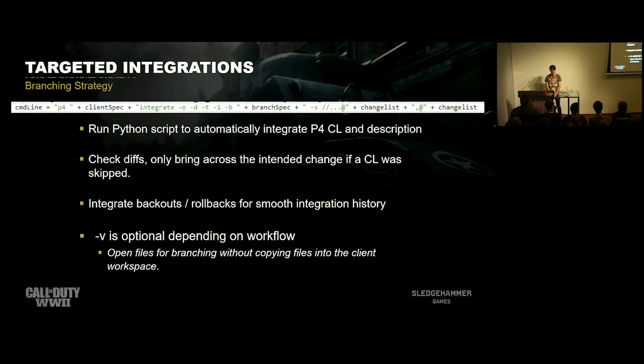One thing I've found, because I've done a lot of this, make sure you integrate your backouts and rollbacks. It might be a different term depending on what version control software you're using, but if you have a change checked in and integrated across, and that change is then backed out, make sure you integrate the backout as well. It just means the integration history is a lot smoother and reduces that cognitive load as well.